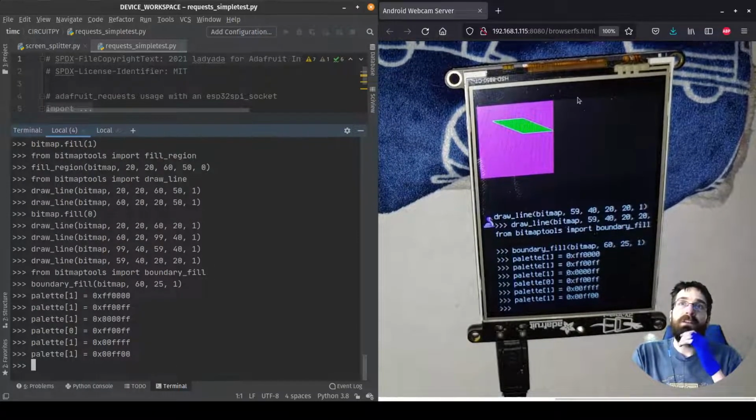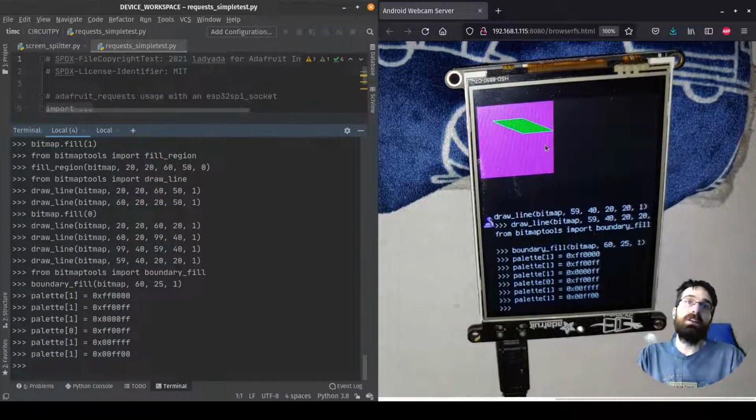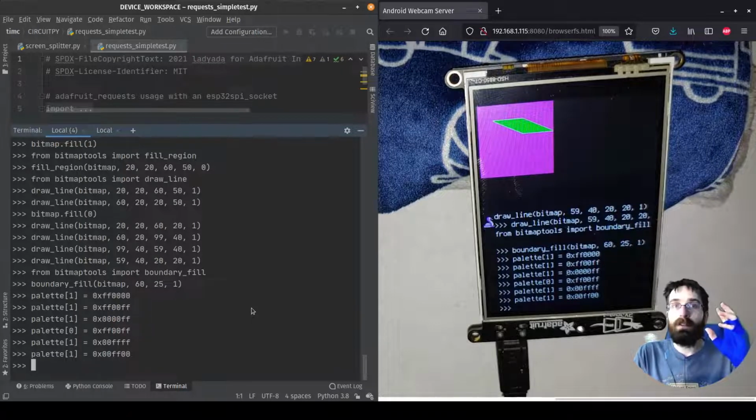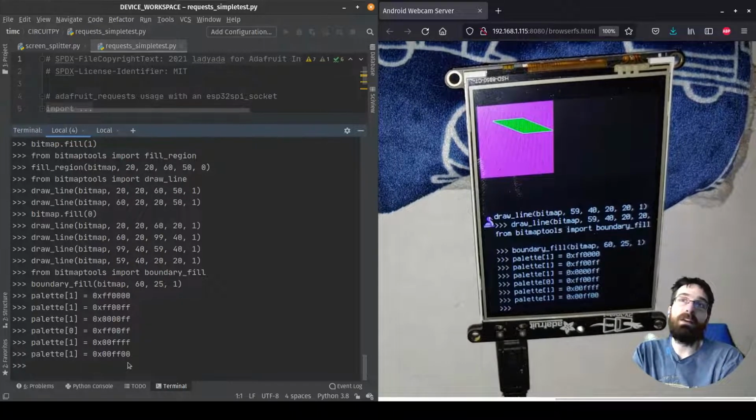Anyway, keep this in mind. If you need to change the color of something, you have a couple of ways you can do it, especially if you have a bitmap with more colors in it. If you had a bitmap with 10 colors or 100 colors, and you have a part of it that's green and you want to change it to red, you might be able to flip the colors in the palette, which may end up being quicker than trying to replace green pixels with red pixels, for instance.